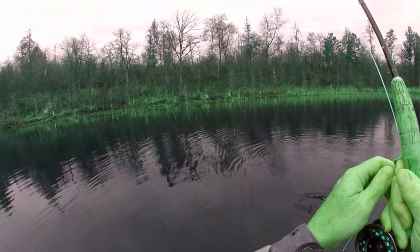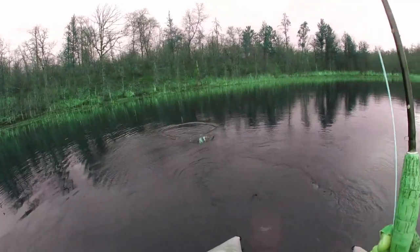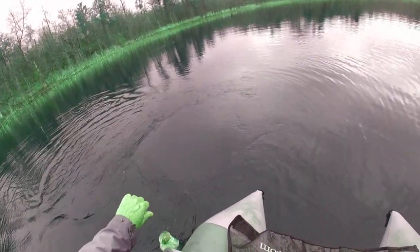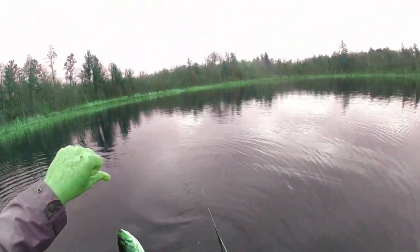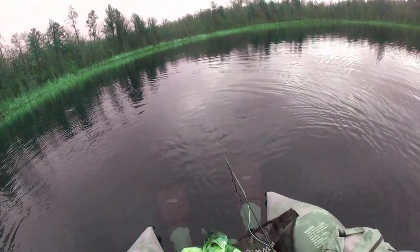I believe this is another fairly healthy bass. And on a three weight, it sure is. Yeah, come on in here. Nice. All right. About 5 or 6 casts and 2 fish, and I see a little, must be a school working right out there.